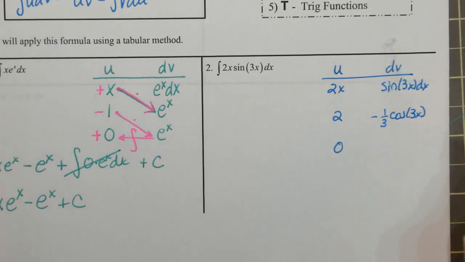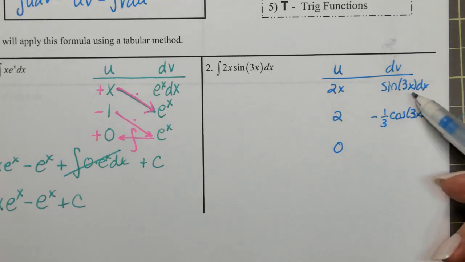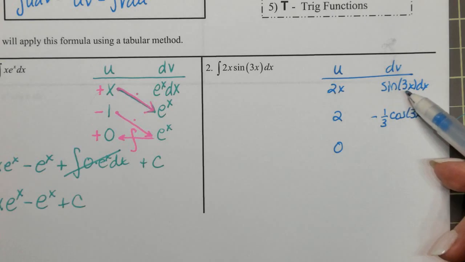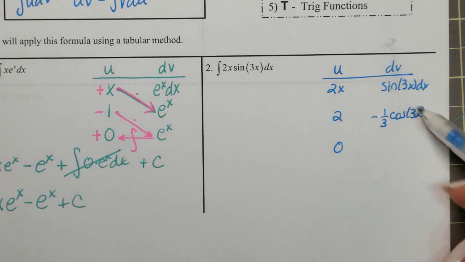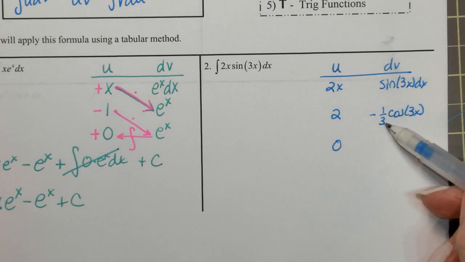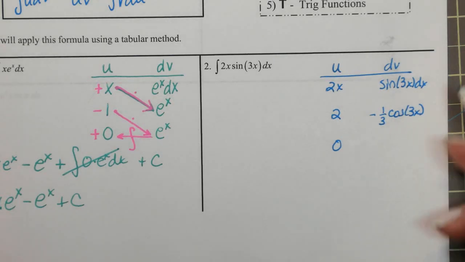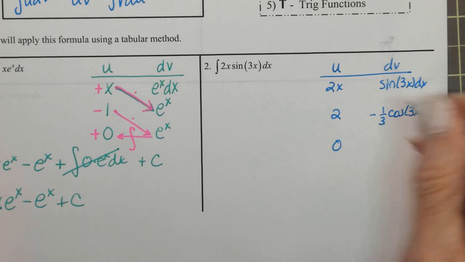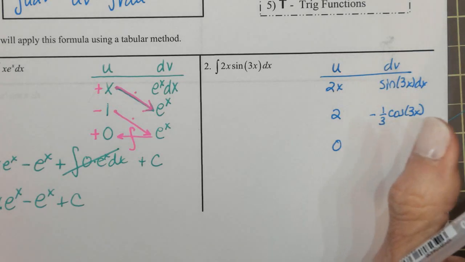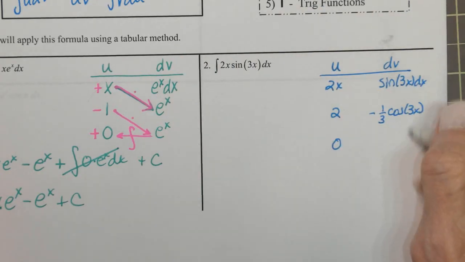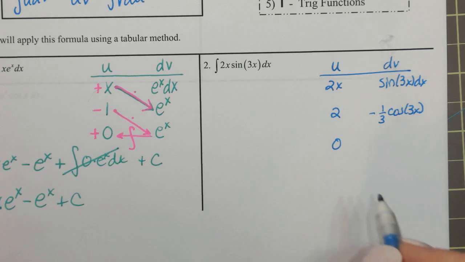I think of it this way, you guys. If you were taking the derivative, it would be a times 3. We're not taking the derivative, we're taking the antiderivative. So instead of multiplying by 3, we divide by 3. Okay? By the way, don't put a plus c. It's going to muddy things up and it would cancel anyway. So don't put a plus c in your table. Save your plus c for the end.